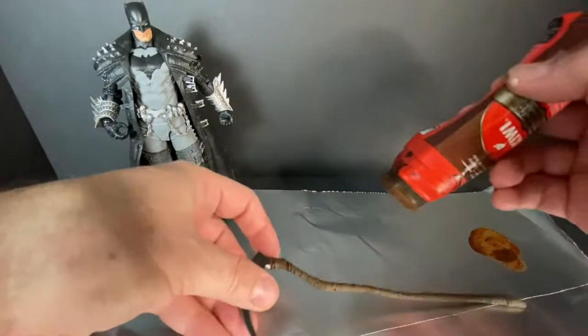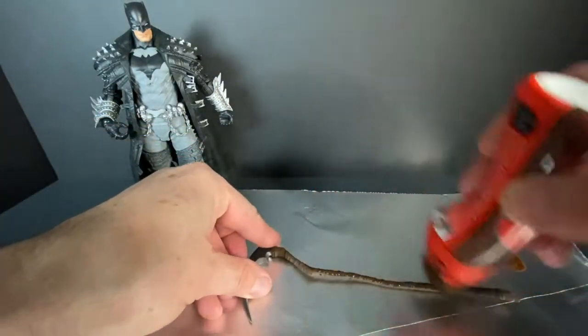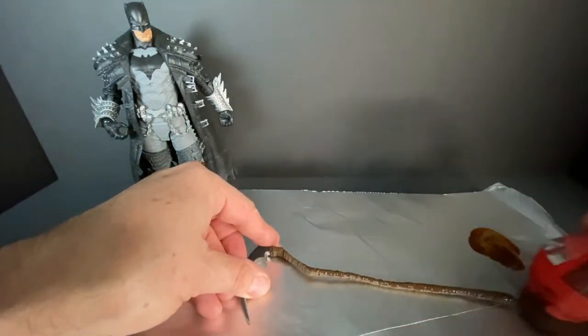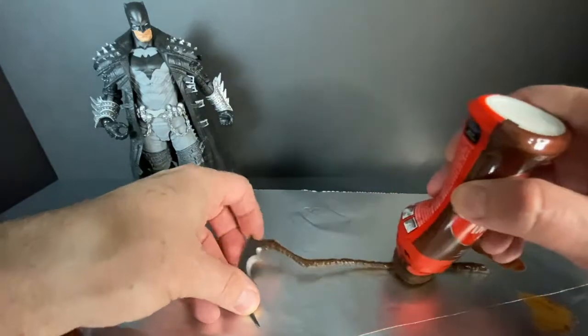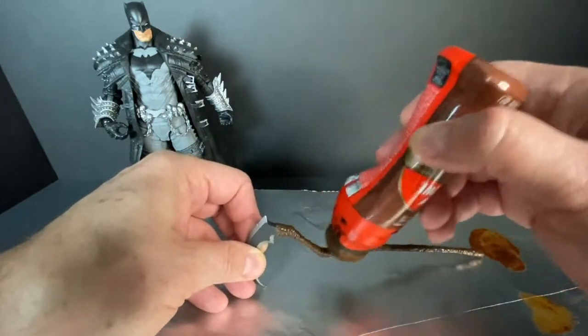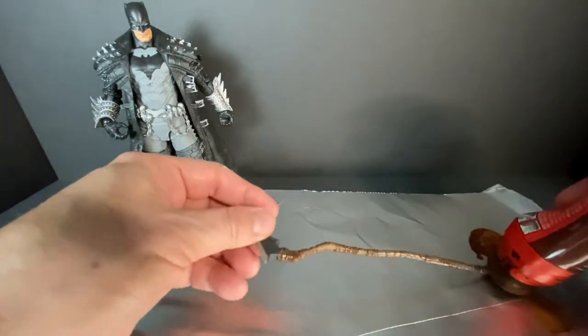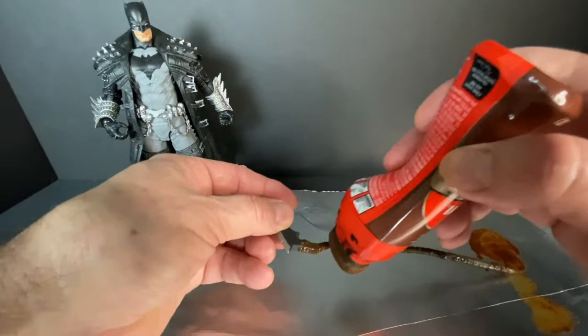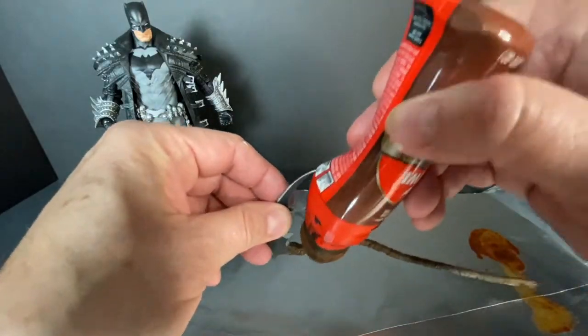Oh, and by the way, I like to do everything on aluminum foil. The reason being is it's very forgiving, and you can just roll it up and throw it away when you're all done. So we're just adding a little bit of brown color to this beautiful blue sky with its happy clouds and its little squidgy little lizard face, and so he can go out and kill more of the Jokers.